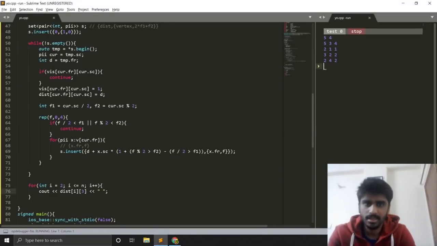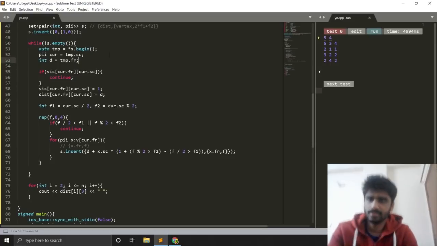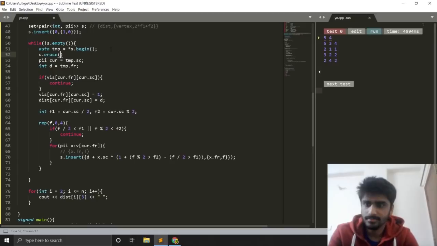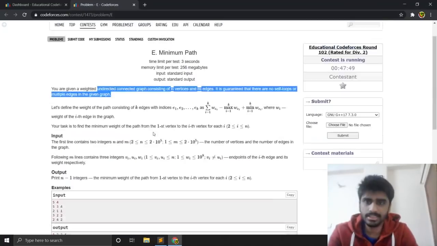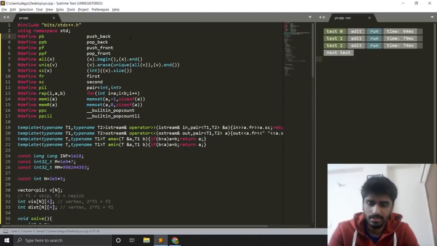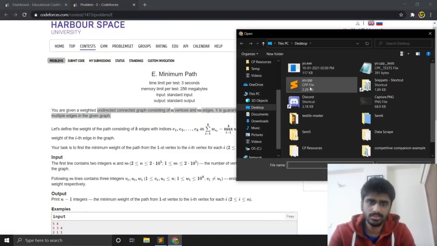Okay, so it's giving me an infinite loop. Why is it doing that? Okay. See, sorry, I didn't erase the set. Okay, so even this can give us a TLE. Wait a minute, are these connected? Okay, we are given a connected graph. Okay, all the test cases passed, and I don't think we need long here as well. So we'll work without that as well. Okay, it's working, and we have 3 seconds, so this should run.